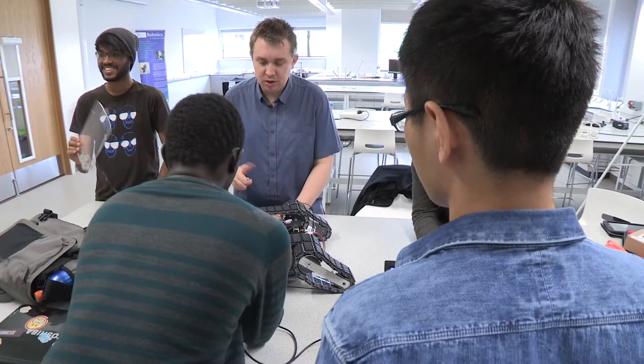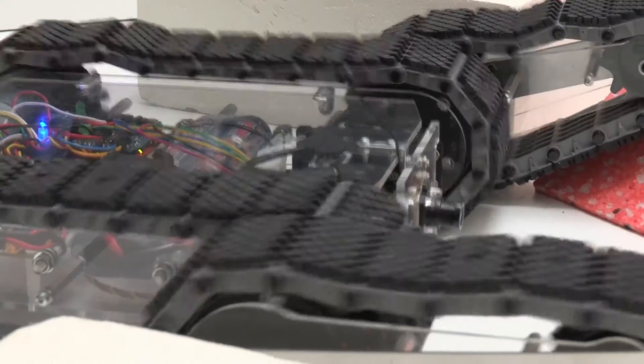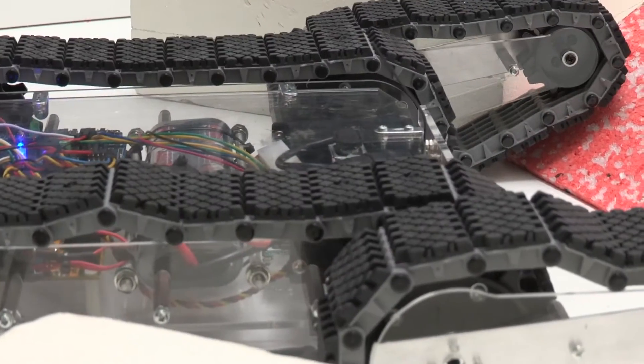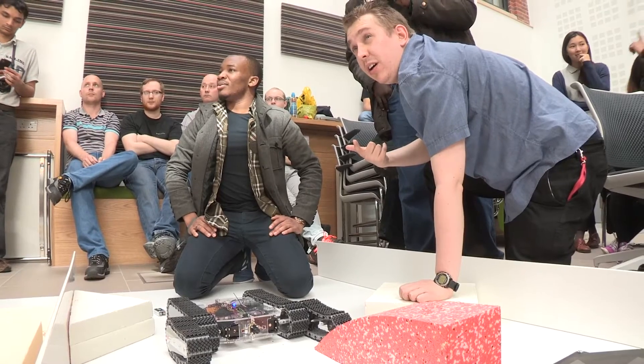The students will have a lot of fun. They will learn to work in teams, they will learn to organize themselves and manage their time. Most importantly, they learn all the things that can possibly go wrong when you try these things out in practice, and this is a very important lesson.